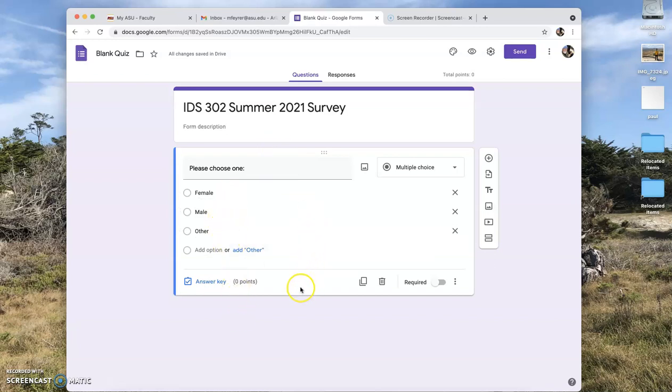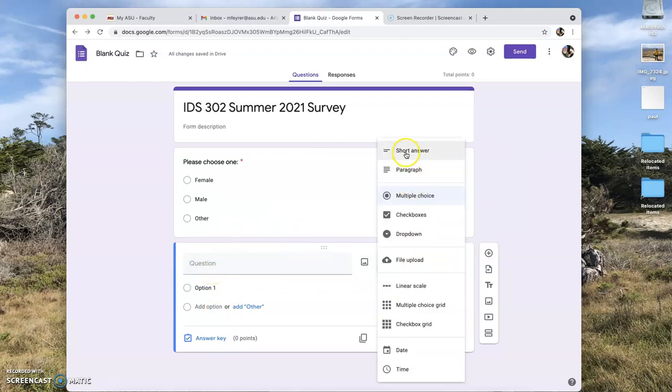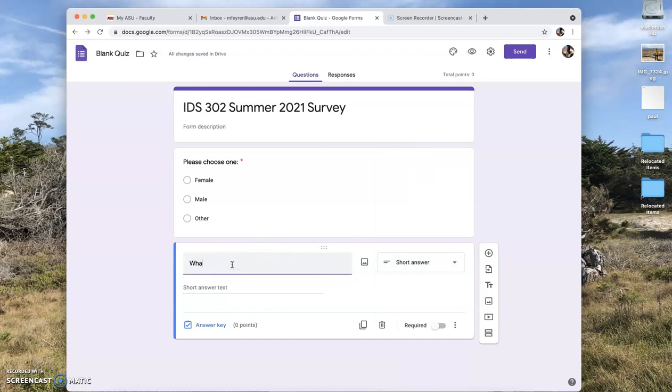All right, so now we're done. So answer key, there is no answer key. Let's call this required. All right, and then after this, I need another question here, people. Another question. Plus, hey, there we go, add one. Okay, sometimes I forget. All right, so now we're going to use this one. We're going to call this one a short answer. Okay. What is your age? And then you leave this as the only open answered question, right? Let's do required on this one, and let's go to adding another one.